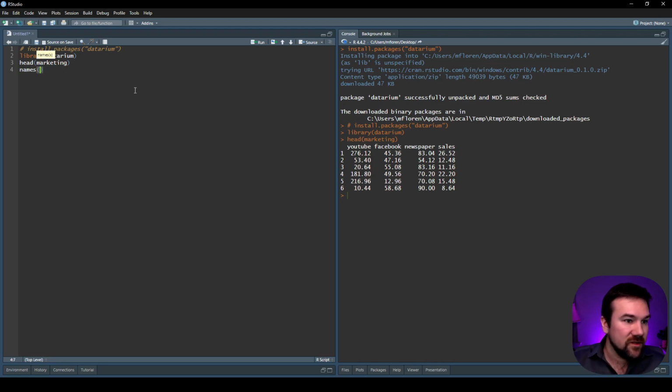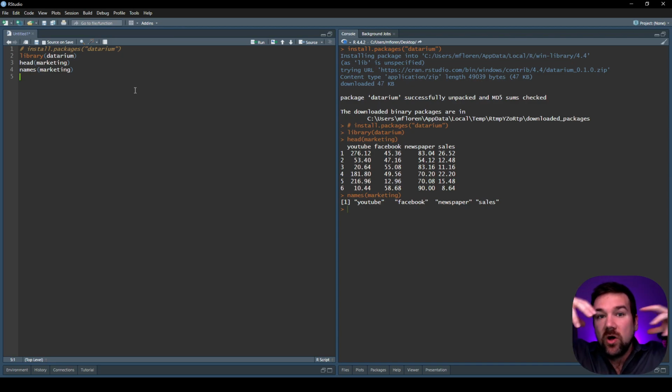One other thing I can do is the names of the marketing. And if I have a very large or very wide data set, this can be handy because it pulls all of the different column names. And I kind of use this one throughout to remember what are my columns named when I'm writing some of my functions. All right, well, let's talk about the basic regression models that we started the lecture set fitting. So we ran, remember, 3 regression models, one regressing sales on just YouTube, one regressing sales on just Facebook, and one regressing sales on both YouTube and Facebook. So remember, regressing the dependent variable on the independent variable.